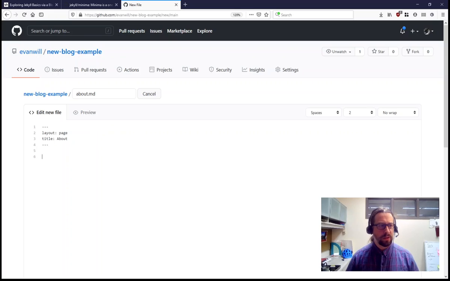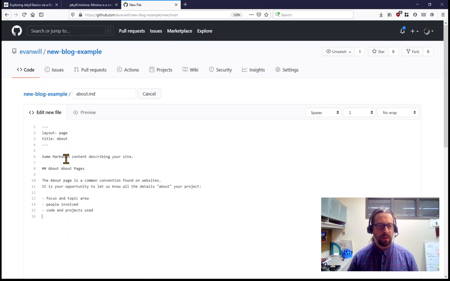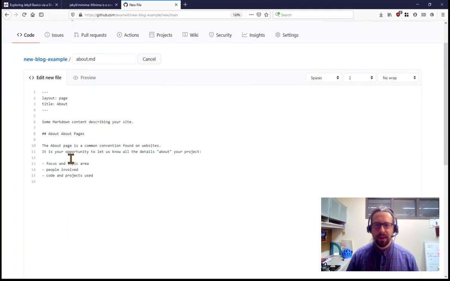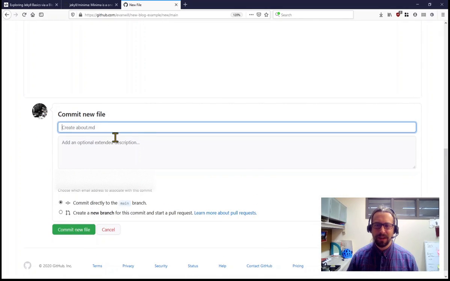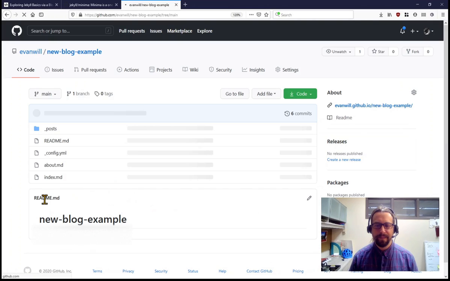Now in this About page, we go ahead and create some more content. However, we want to do that in Markdown. So again, go ahead and take a few minutes to practice writing some more Markdown and describe what this incredible new blog is all about. When you're done with that, scroll on down into your commit area and write your commit message. Click the green button to add this to the repository.